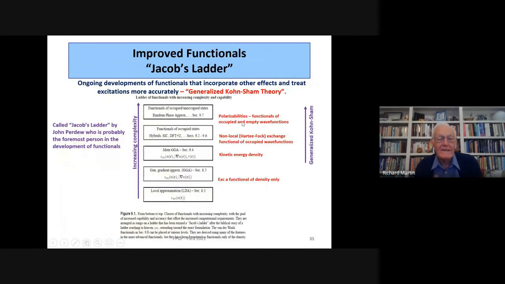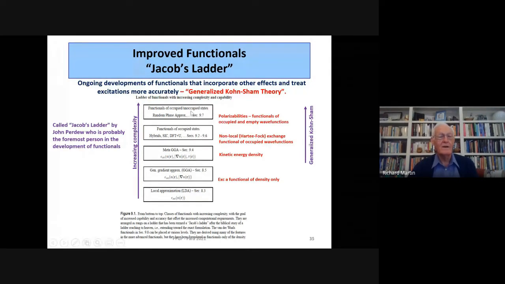Now let's turn to things that have improved density functional theory. It's been organized nicely by John Perdew in this Jacob's ladder, going in steps on the way to the heaven of the exact functional. At the bottom are the functionals of density, starting with the local density approximation already suggested by Kohn and Sham, and what's called a meta-GGA, using a kinetic energy density that depends on the wave functions, and other approximations that depend on the wave functions, the hybrid functionals that use Hartree-Fock and/or DFT plus U that adds repulsion on selected orbitals, and even ones that depend on the polarization, which depends on the unoccupied orbitals as well.